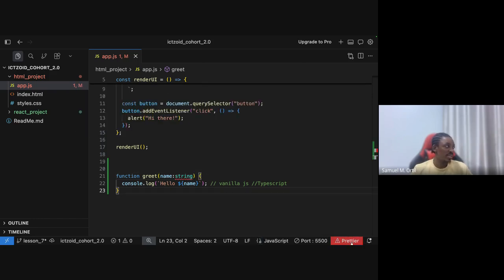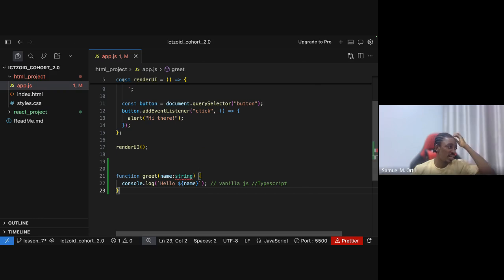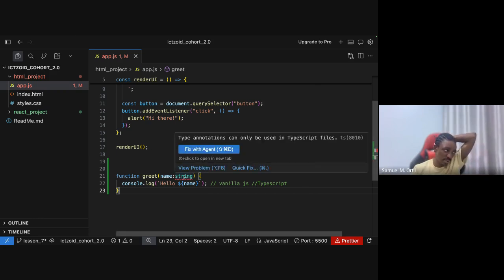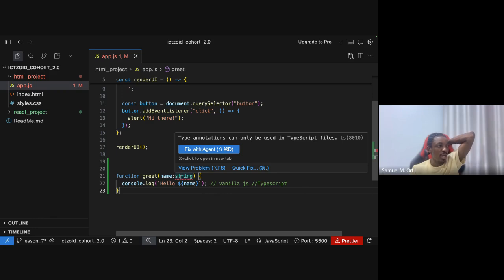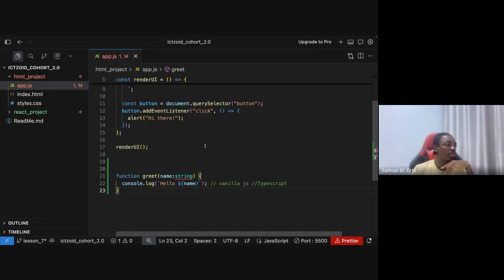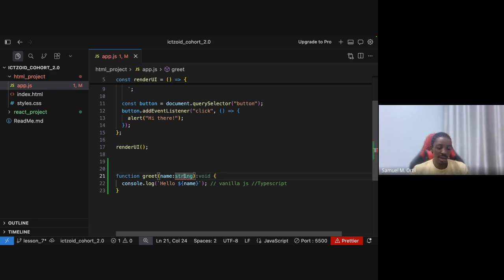Yeah, this is a JS file, that's why it's complaining. It's telling you that type annotation can only be used in a TypeScript file. This is a JS file, not a TypeScript file. But if you're writing TypeScript, this is what you're expected to do. It means you're saying that this function is expecting a parameter, but that parameter is of data type string.